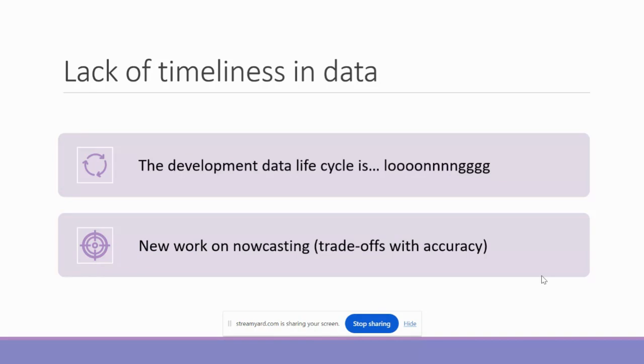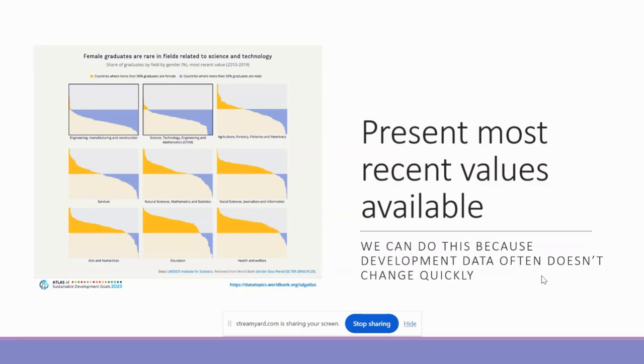And there is some work going on in terms of nowcasting, which is trying to predict the values for today, based on the data that we have from 4 years ago. But again, as we mentioned earlier, there are some trade-offs with accuracy. So how do we deal with this problem? Sometimes data for one country is available from 2015, another from 2019. There is one advantage that we have because all surveys can't happen in one go. They're often staggered between different countries, and so we can't have all data in one go.